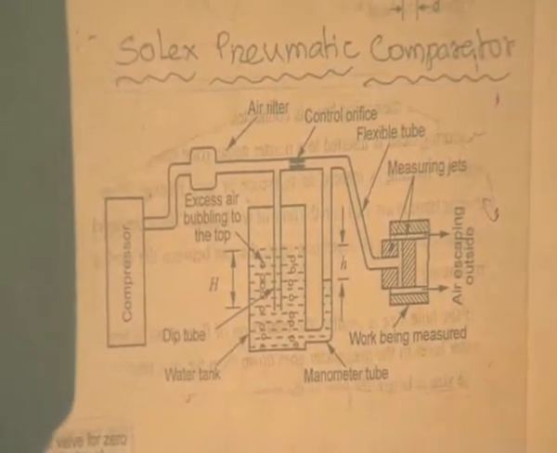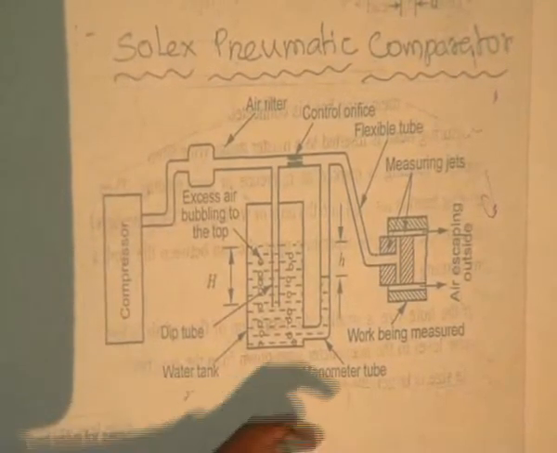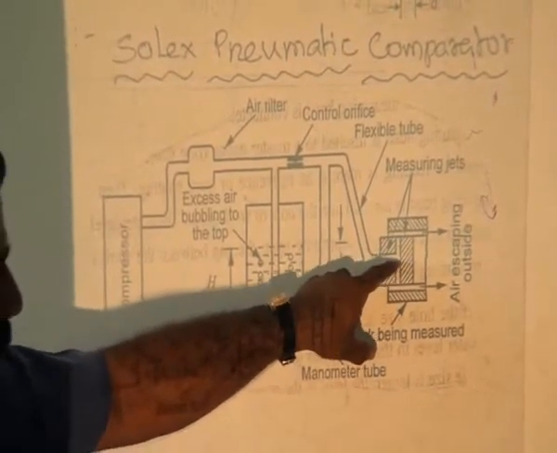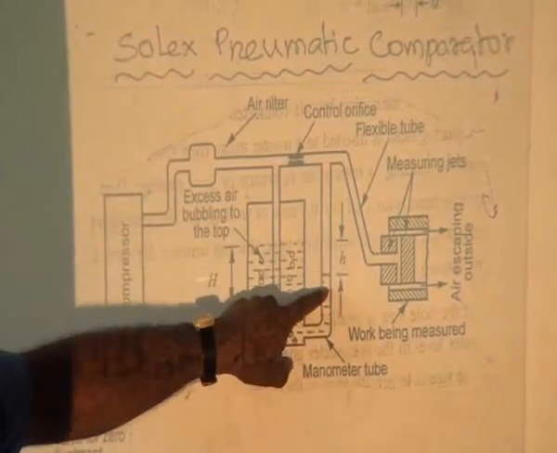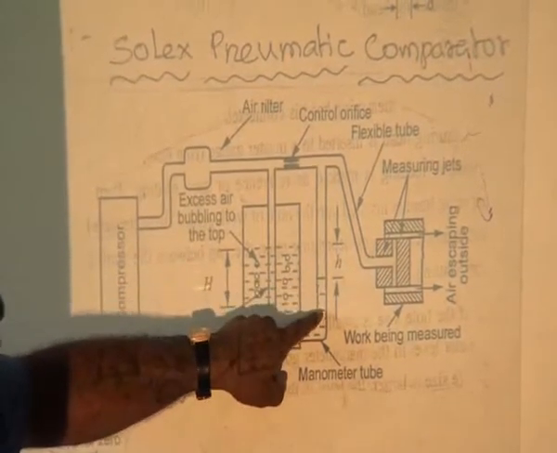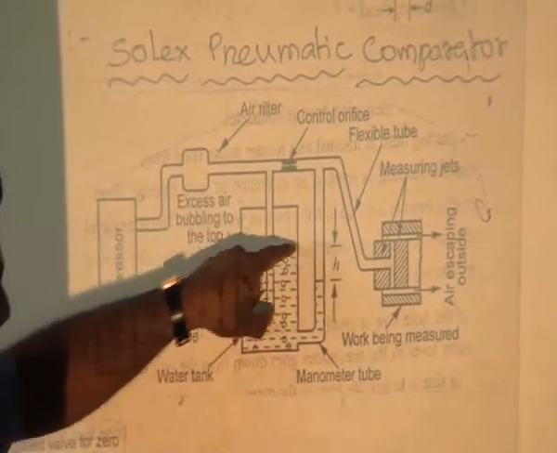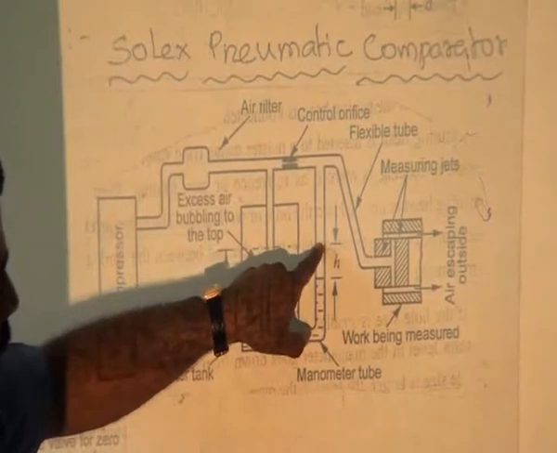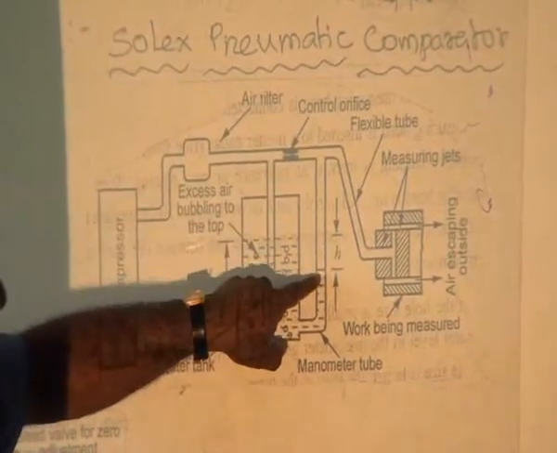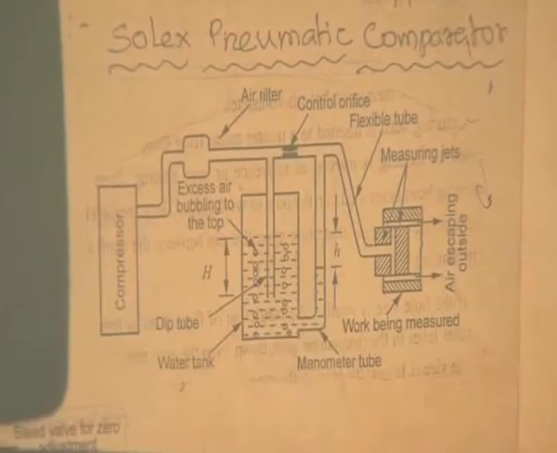Suppose the length varies, the air will be restricted, the gap will decrease, and automatically it will make a back pressure. This back pressure enters the manometer tube, compressing the air and the water. If there is no variation, the height is maintained at this level, and the small h also stays at this level. With some restriction, the back pressure enters this one and compresses it, and then we can measure the height value.